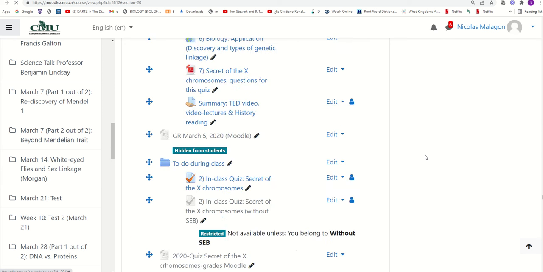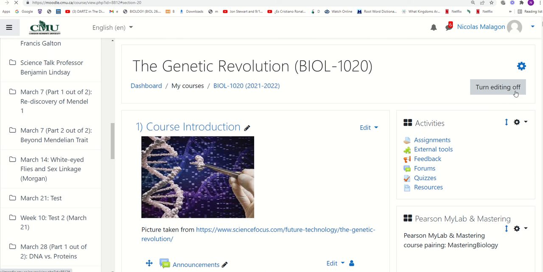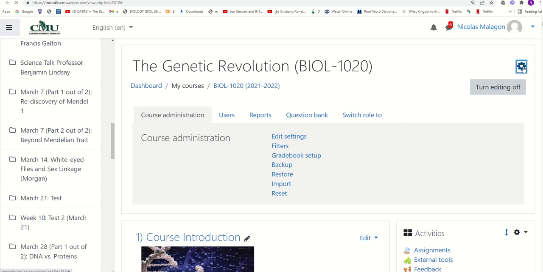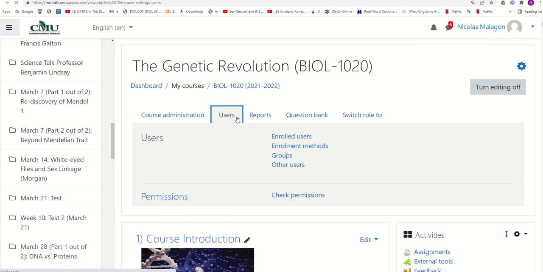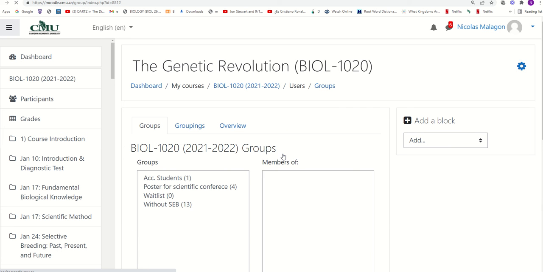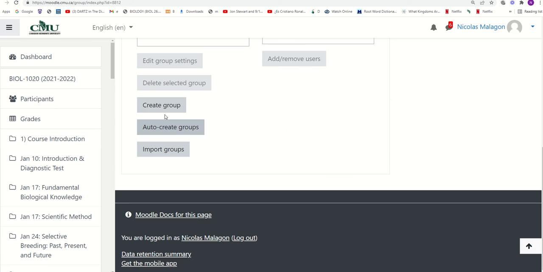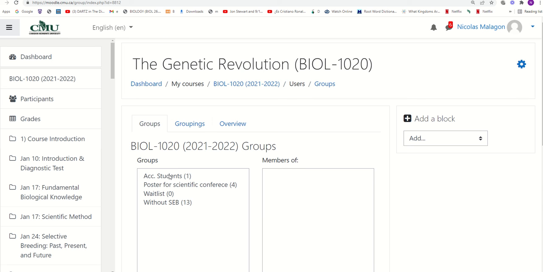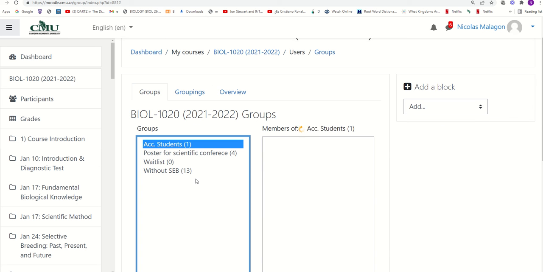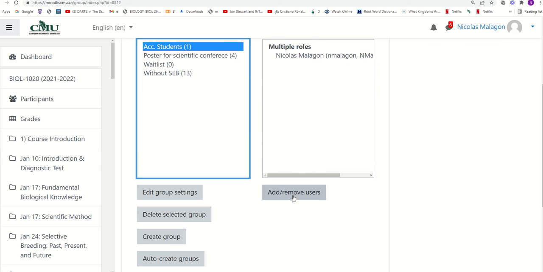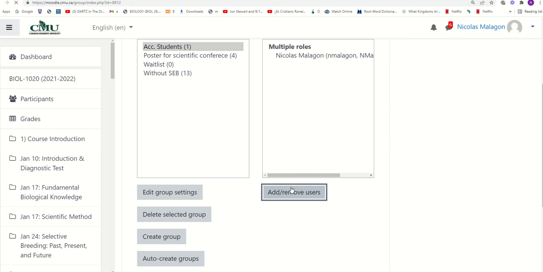Then go again to the top of Moodle, look for this, and here you can go to users, create a group, and you create a group here, and then you can click on the group that you want to add students to, and you can add or remove students from a list that will be here.